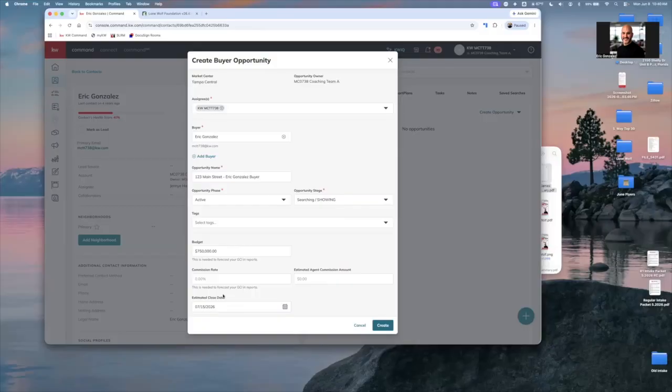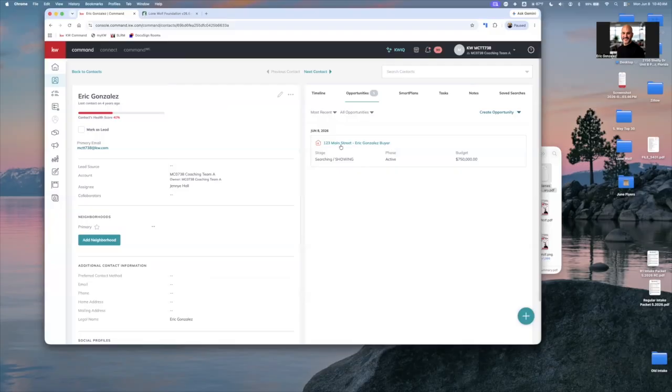Again, some of this information when you plug it in will make its way over to the paperwork, which is great. But most of it is just kind of keeping track of everything. All right, so I'm going to click create. I now have my opportunity created. Pretty basic. We've done this before. Most of you can do this with your eyes closed. I just wanted to go through some of the different options, and we're going to continue that here.